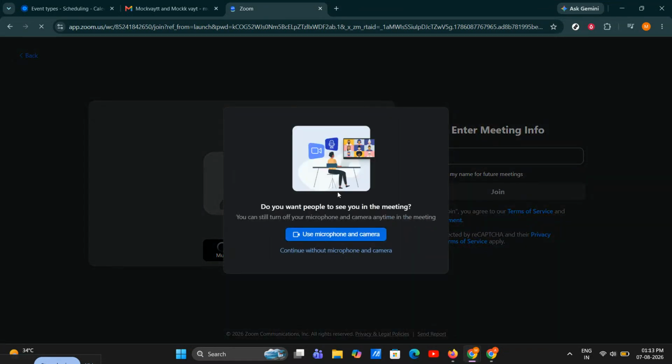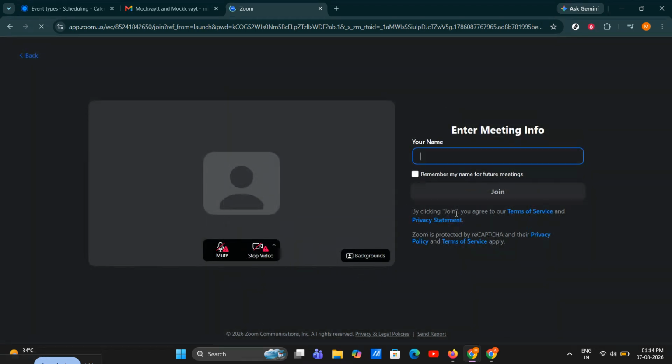If you're using Zoom, you may need to allow the app to open or download first if it's not already installed. If you're using Google Meet, your browser will usually take you straight into the call after you sign in if required. And if the meeting is in Microsoft Teams, you may be asked to sign in with your account or join as a guest, depending on the host settings.